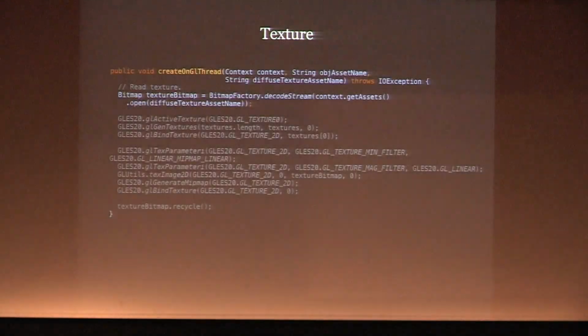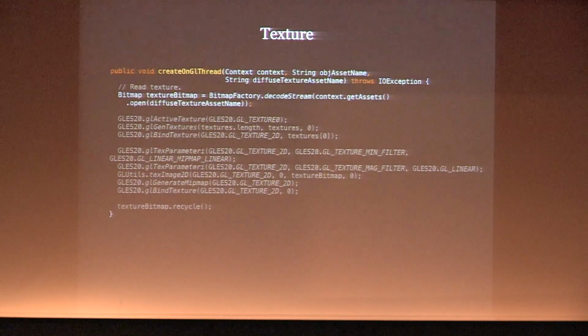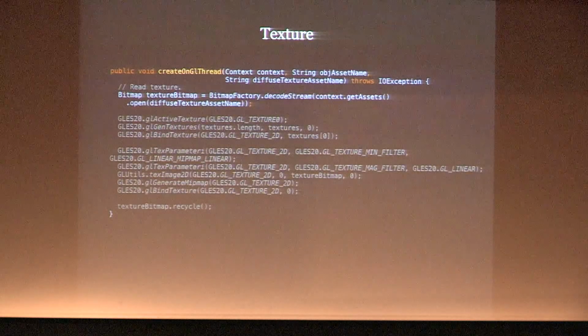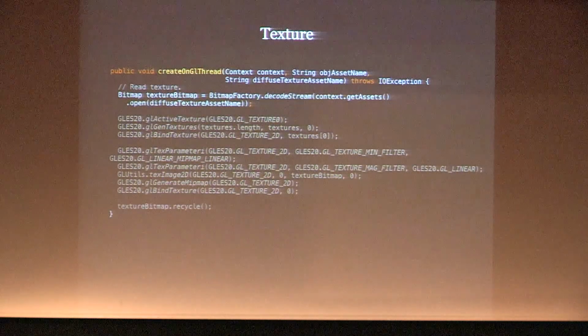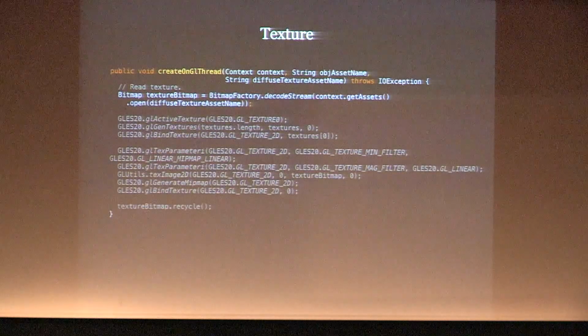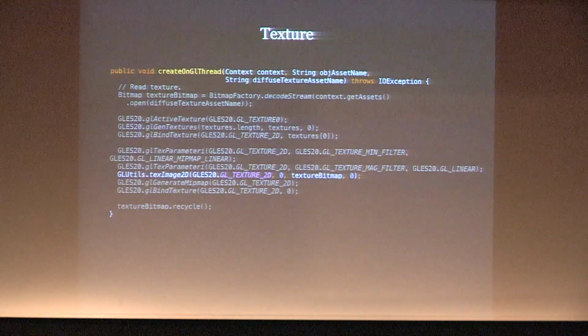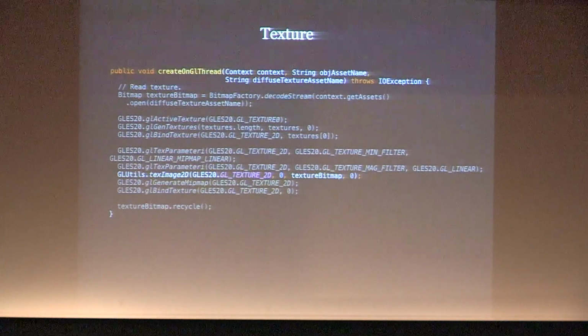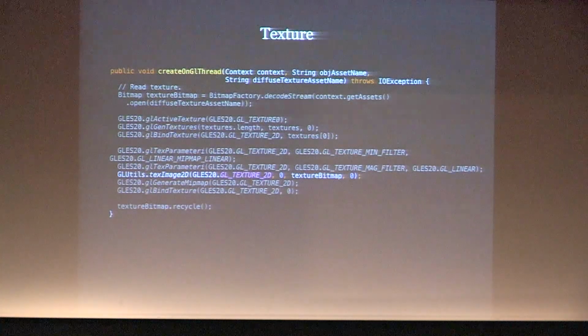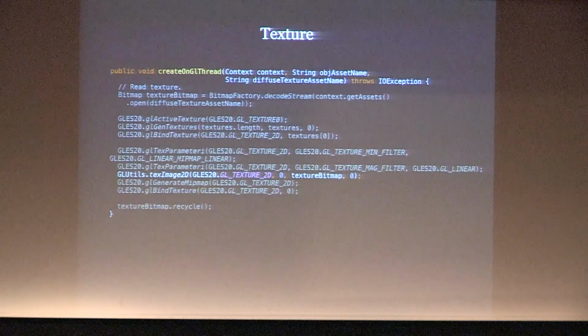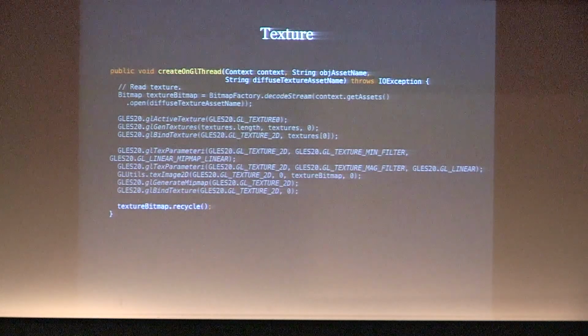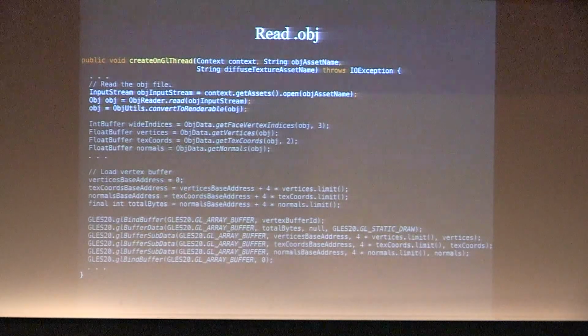So now let's talk about how we actually draw elements. As I mentioned earlier, all of the OBJ and PNG or WebP files are stored in our assets folder. To work with the texture, I'm first reading a file from the assets folder and converting that into a bitmap. Then the second thing is to pass that bitmap into OpenGL. So at this point, my OpenGL knows what my texture looks like. And because I passed that information to OpenGL, and in order not to create an overhead, I can recycle my bitmap.